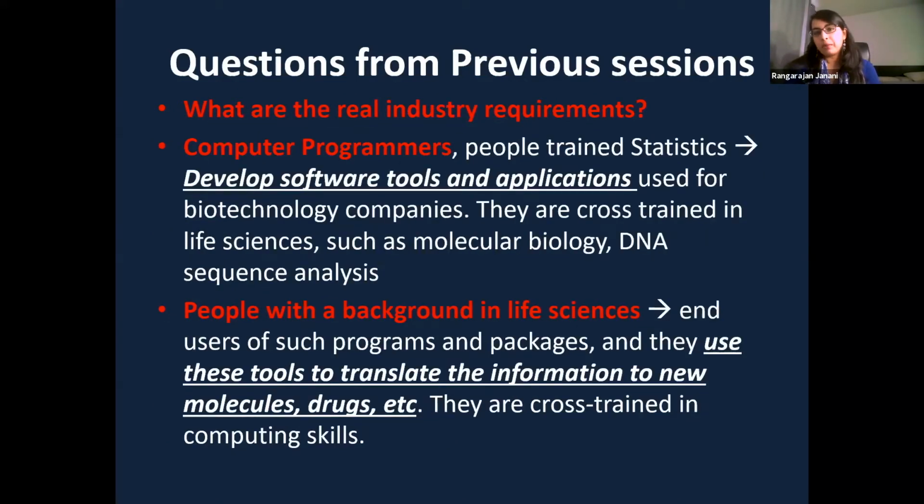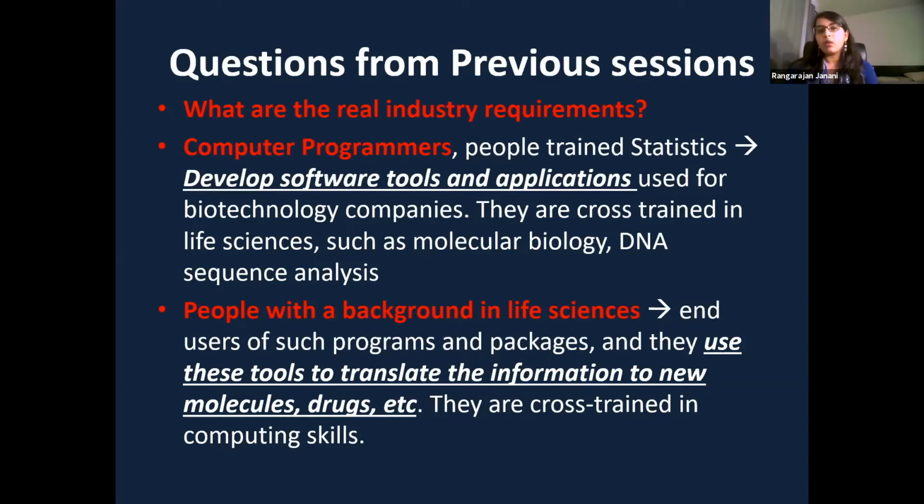Another question from the previous session was, what are the real industry requirements? I would say a computer programmer who is trained in statistics actually ends up developing the software tools and applications that you use on a day-to-day basis. They develop these tools and software from scratch, and they are used by biotechnology companies. These software programmers start cross-training in life sciences, so they learn a little bit of life science and understand the data better.